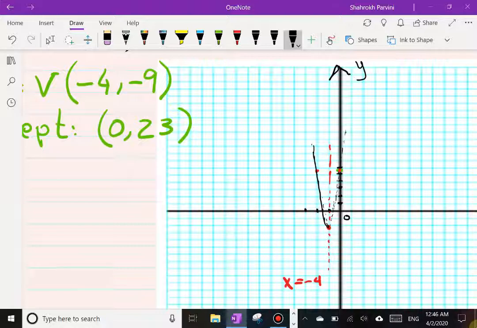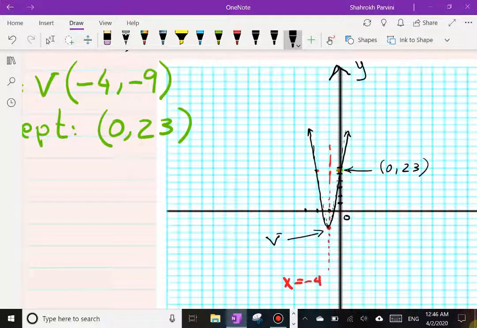It's going to look again kind of skinny as it works its way through. So this would be the graph of this quadratic function. Again, there is no max. As you can see, the up arrow means this graph, both branches extend to positive infinity. The key point that we found was (0, 23). And of course, this was the vertex that we found.